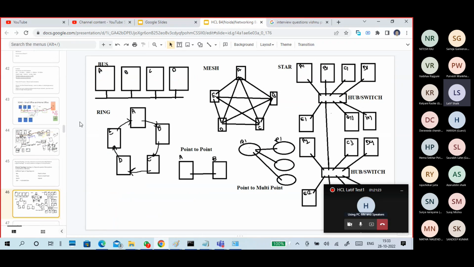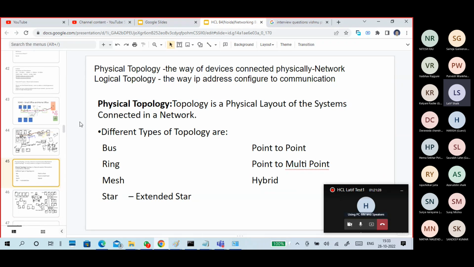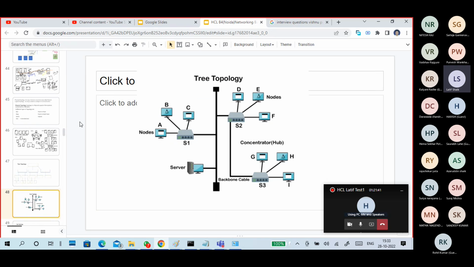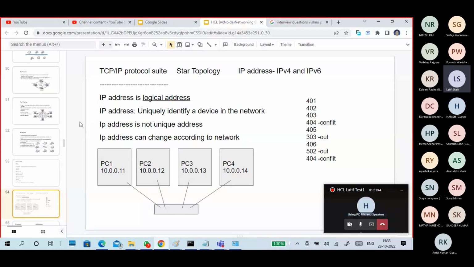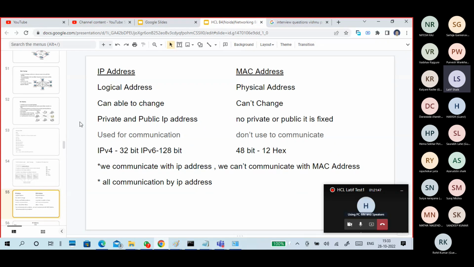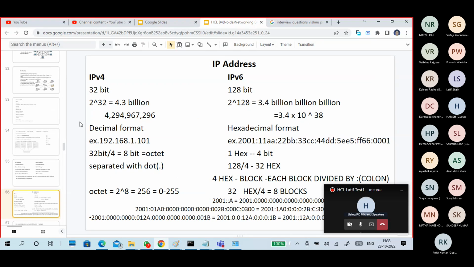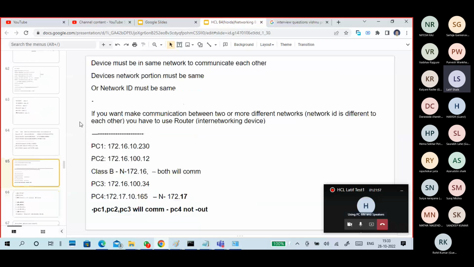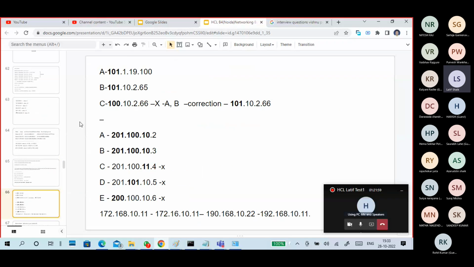So like that only, guys, read what is what. When you are reading, also read the differences. Like read about physical topologies: bus, ring, mesh topologies. But first of all, what is what, then differences, advantages, disadvantages. That's it. Always, for everything: What is an IP address? What is the difference between IP and MAC address? What is the difference between IPv4 and IPv6? What is the subnet mask and what is the use of subnet mask?